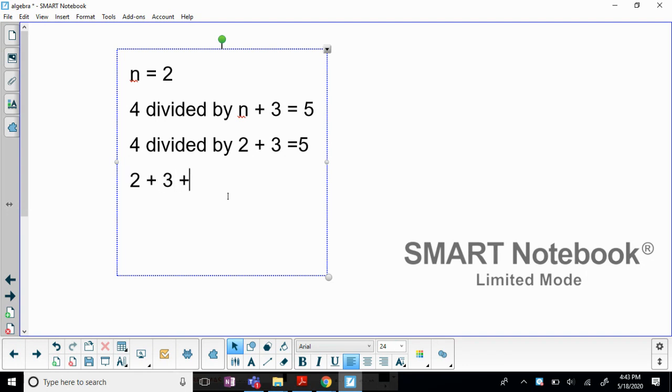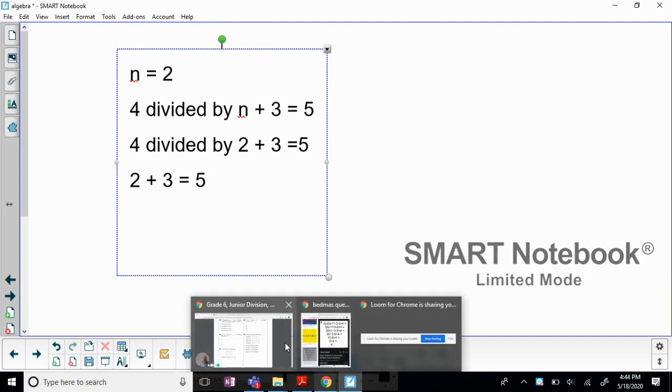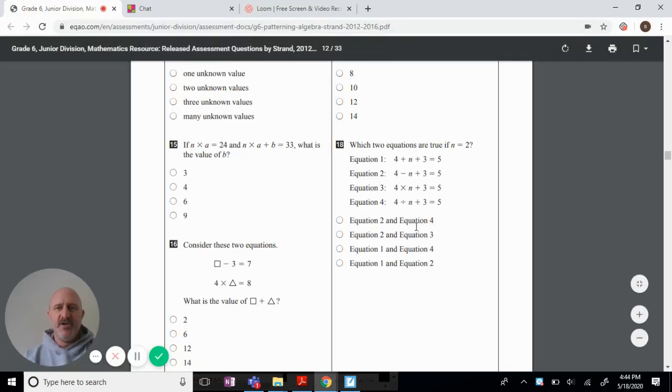So yes, in this case, the answer is 5. So when you get a multiple choice question in EQAO like this, you know that equation 4 equals 5. Now, some of you might get all concerned and confused because you did 2 plus 3, 4 divided by 5. Well, that's a decimal answer. None of these answers work. But if you understand the basics of BEDMAS, this question becomes easier. And this is about as challenging as order of operations is going to get for you this year.